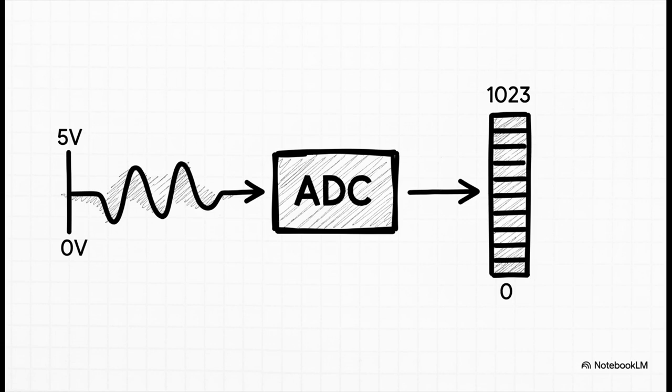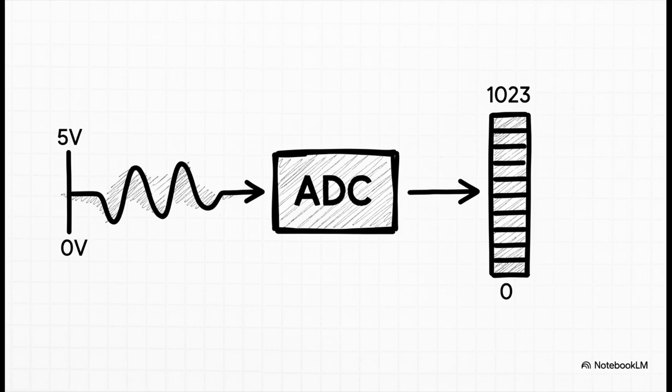What about a dimmer switch or a volume knob? That's where analog read is your best friend. The ATmega328P has a built-in analog-to-digital converter, an ADC, and it's a 10-bit converter. All that means is it can see 1,024 different steps. So analog read looks at an analog pin, sees a voltage anywhere between 0 and 5 volts, and turns it into a number from 0 to 1023. This is absolutely critical for reading all kinds of sensors, like light sensors or temperature sensors that give you a range of values.